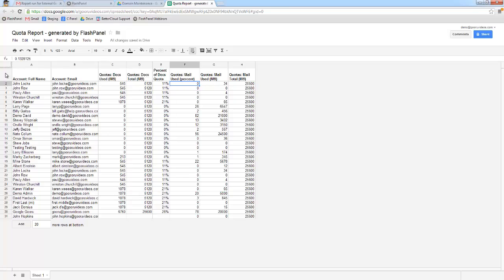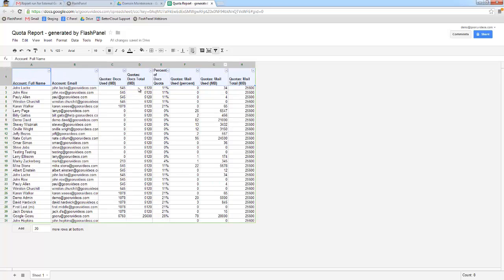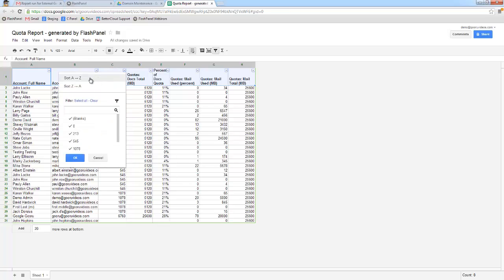So my favorite feature in spreadsheets is this filter right here. And by turning it on, you have the standard chronological or alphabetical filters, or you also have these more in-depth filters that allow you to show or hide any number of values that are in these rows. So we're really just concerned with people who are close to their quota, so I'll only show these three.